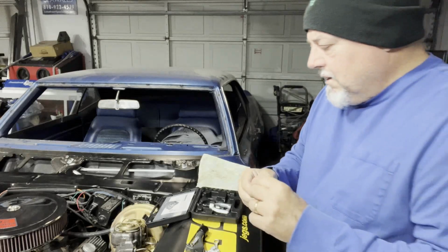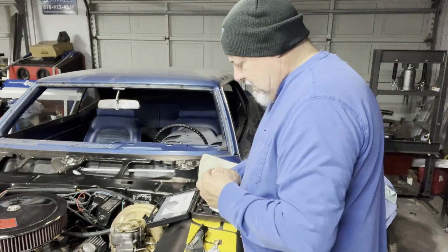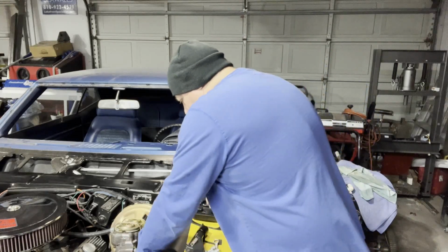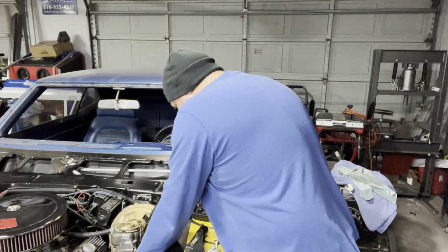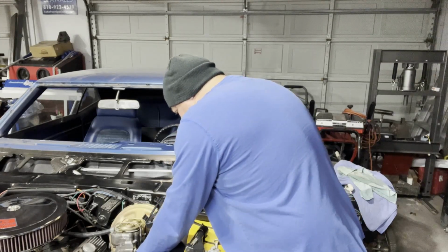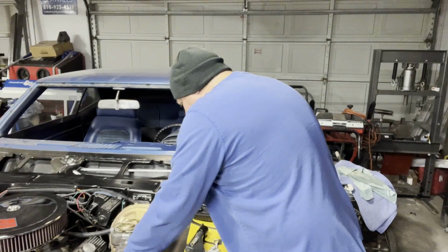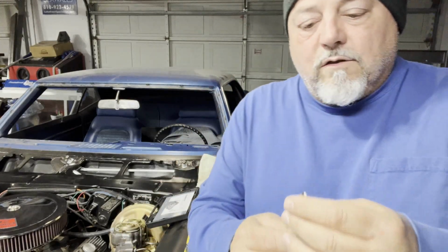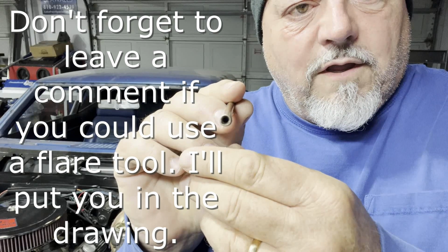So now I'm going to take it and just see how the size feels when I put it in the part. You can tell pretty readily if it's fitting well, and that's not moving at all. So I'm very satisfied with that. Visually, it looks good. So that's what we call a double flare.